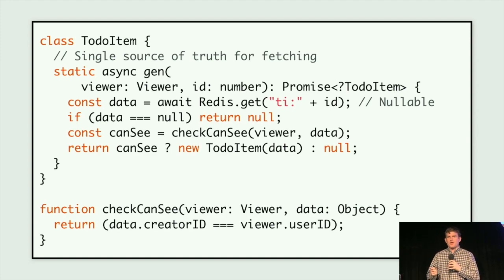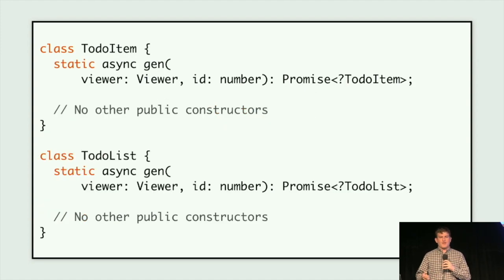And so this pattern, this idea that your class would have a gen method on it that would take in a viewer and an ID, this pattern is ubiquitous in Facebook's code base. If you're trying to fetch a user, a page, an event, a group, you name an object on Facebook, there's a class that represents it, and the way that you get it is you call this asynchronous static factory method that will either return to you that item or will say, no, given the viewer that you provided and the item you're trying to fetch, you can't see that thing. And there are no other public constructors, which means you can't just artificially manufacture a to-do item from nowhere. You must have gotten it from gen. And we have this pit of success, where if somebody passes you a to-do item, you know that they've authorized it, because that's the only way to get it.